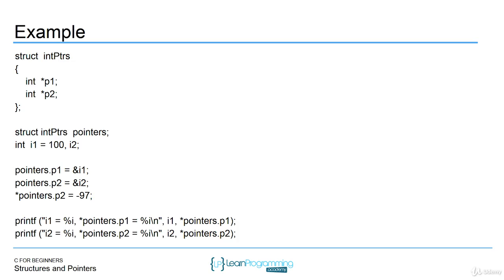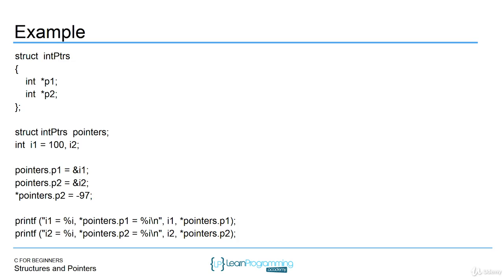We can now say star pointers.p2 equals negative 97. Why do we have to dereference it there? Because pointers.p2 is what we're referencing. Pointers.p2 is a pointer. We're not accessing an element of a struct there. We're dereferencing all of pointers.p2, and we're going to assign the value of whatever that's pointing to, negative 97. So notice the difference there. We're not creating a structure pointer. We're creating a regular structure variable, but it contains two elements that are pointers. So if we want to assign to those two elements inside of the structure, we have to dereference them using the indirection operator. And that's what we do there.